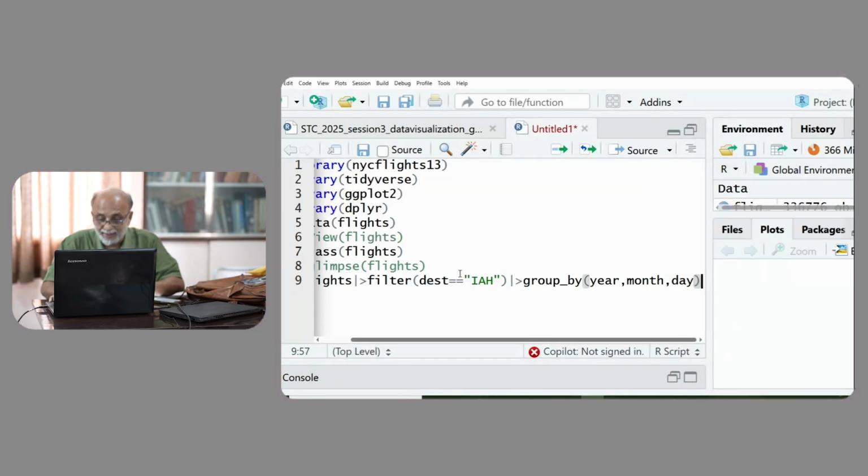One question here. Sir, is the order important, like you have put the year first, followed by the month and the day? Yes, because what you want is 1st of January 2013. So you have to specify the order accordingly. First the data will be grouped by year, then by month, then by day. Okay. And then finally, I'm going to take this away.